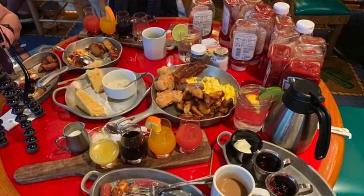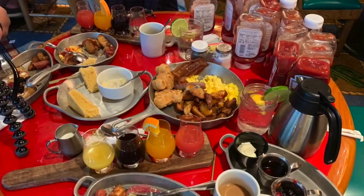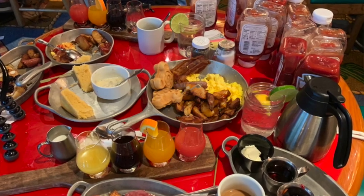All right. Very quickly, take a picture of the table. We will put the picture in here if I remember to do it. All right. So now I need my fork. So I'm doing regular syrup first. The traditional. Very crunchy on the outside, which is nice. A trifle gummy, not necessarily as light and fluffy as some of the others, but still very good, and I love the flavor.